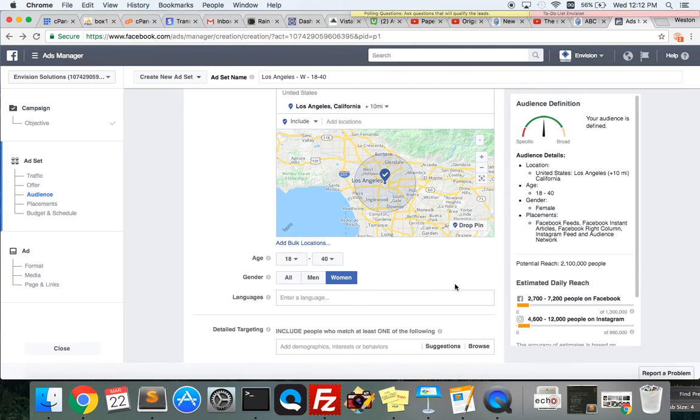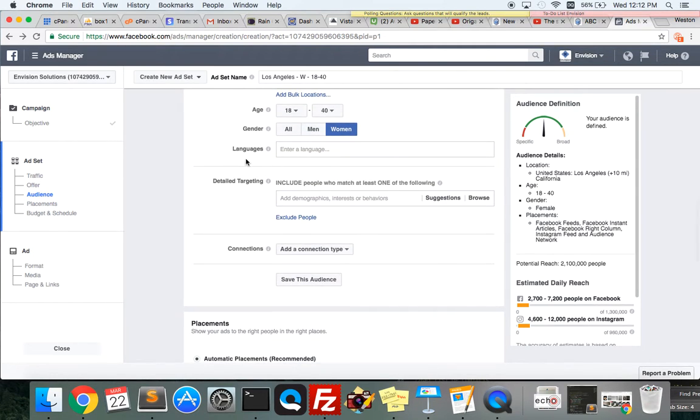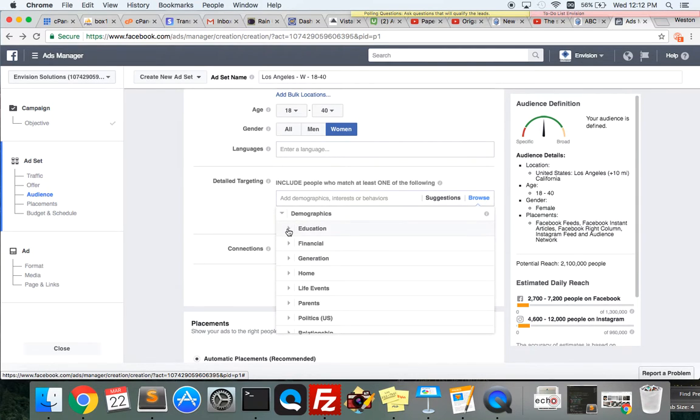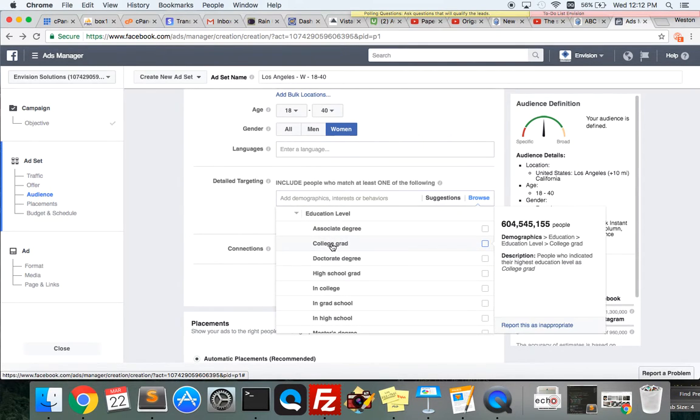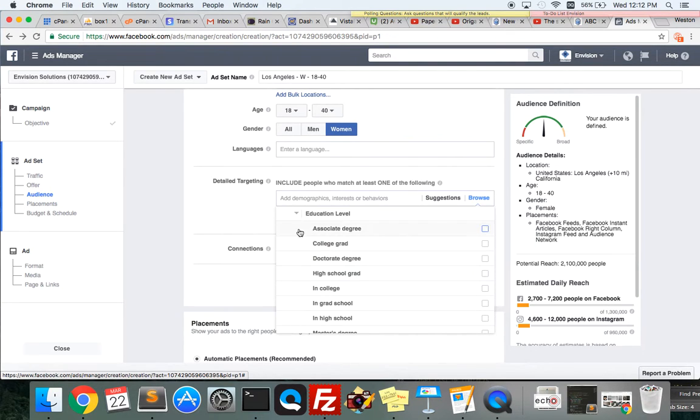But what if we wanted to keep targeting? Let's keep targeting, and you can target by languages. Right here is where you can start doing some massive targeting. So if you go ahead and click browse over here, you can click demographics. You can start targeting people by if they have an associate's degree, or if they're a college grad, or if they're in college, right?